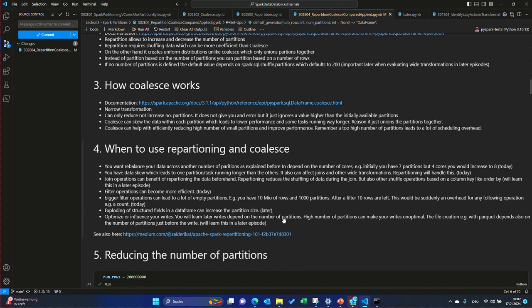And the last thing, which we're going to look at in the next episode, is how we write data. Of course, at the end, writing the data might influence your performance on the one hand, but also how the data is going to be written. And that's really important if you have a query. That's something we learned when loading the data.